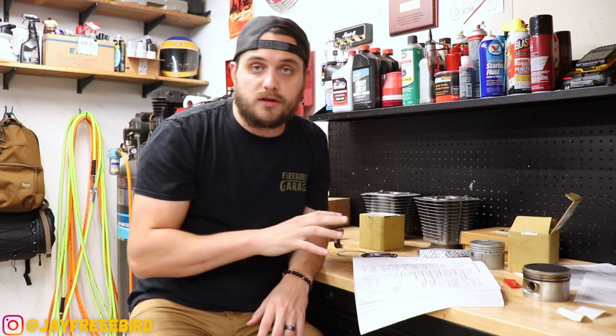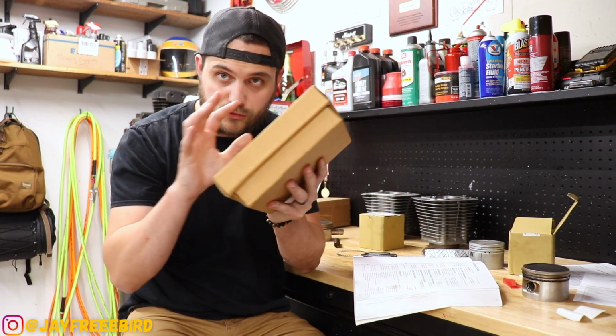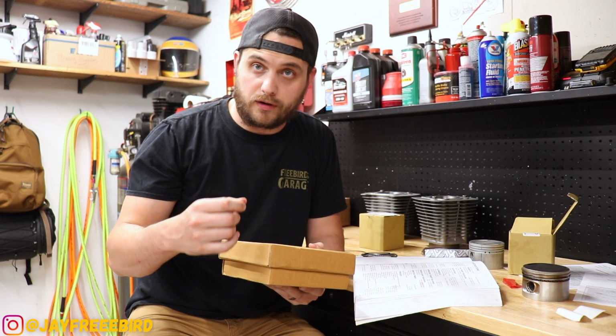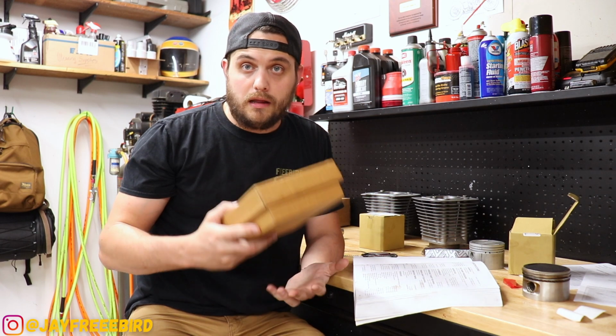Now, to get these installed, we need to gap them correctly. If they aren't gapped correctly, this tool right here is essentially my ring grinder, and we're going to slowly chip them away to get them gapped correctly. So a lot of work. Let's get this all together and see how it comes out.